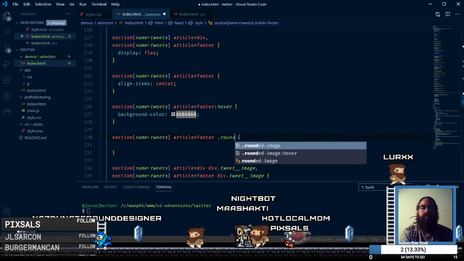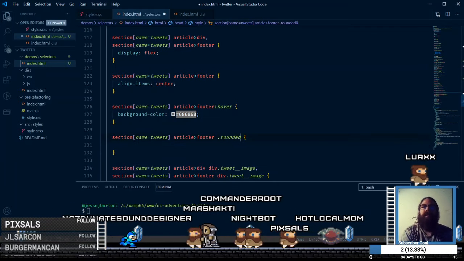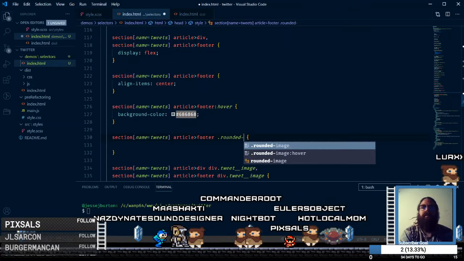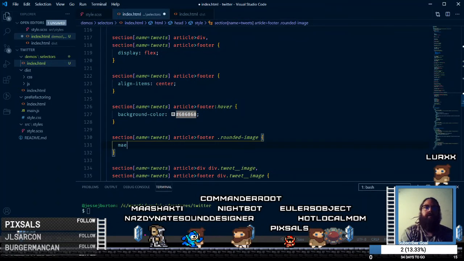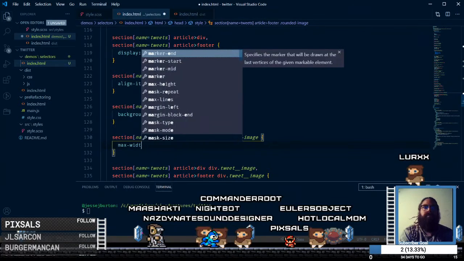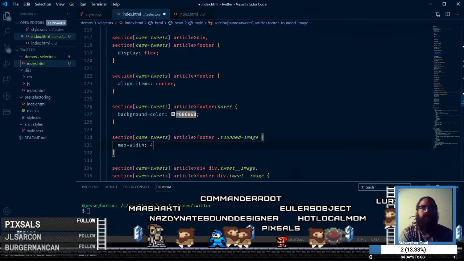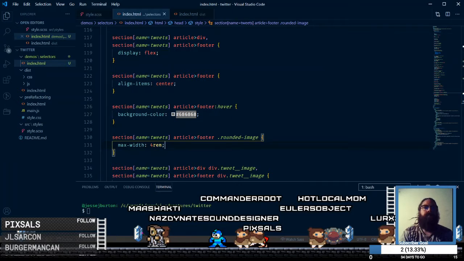we need to find the rounded image inside of here, and we give it a max width of 4 rem.